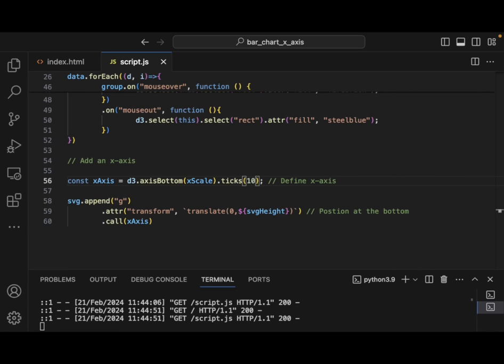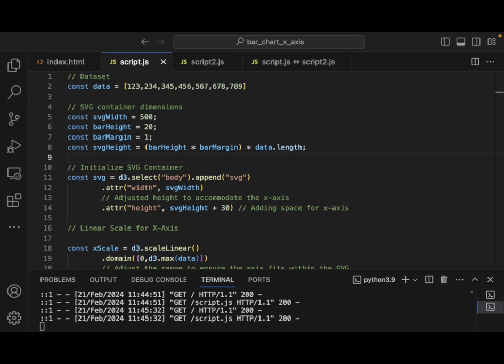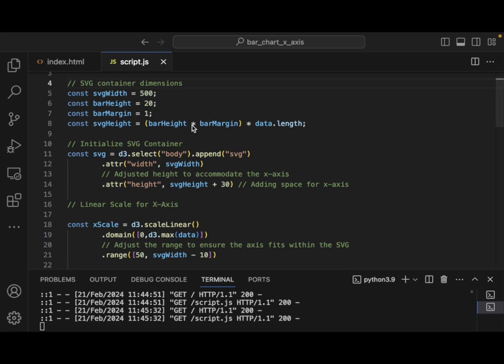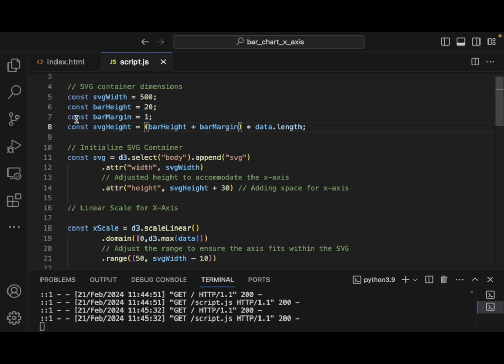Now, finally here, we have our svg.append g. And we have our transformation. We have our translation of 0. And we have our svg height. And then we are calling our x-axis. So upon some quick review, one thing that I should note here is that we actually also have a mistake here, and this should be a plus for our height instead of a multiply.